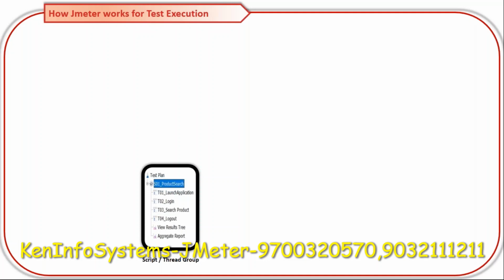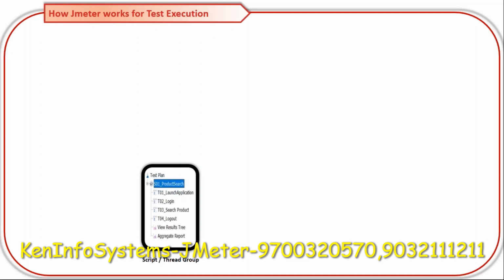But when it comes to JMeter, it's a very beautiful tool. It is capable of doing scripting, execution, and analysis as well. It's a single component, there are no separate components for scripting, execution, and results analysis. All the features are inbuilt. It's a single component that can handle all the stuff: scripting, execution, and analysis.